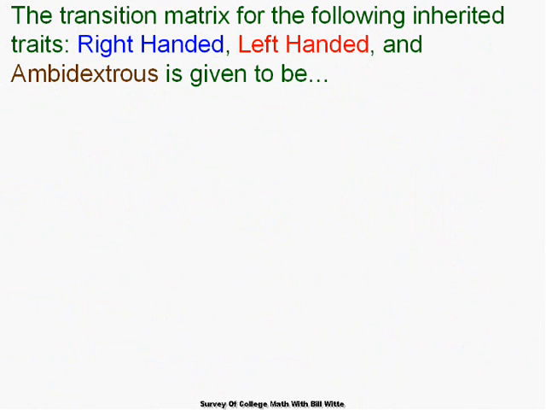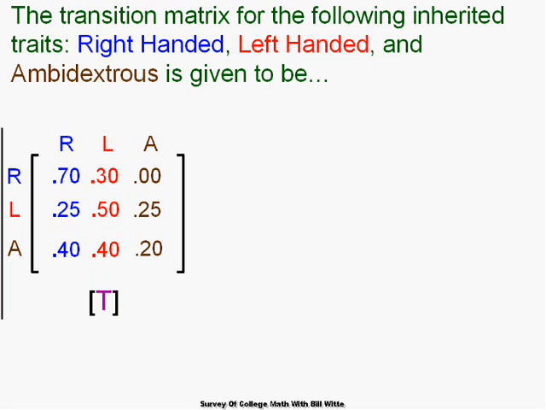Thank you, sir. May I have another? Okay, we'll do one very last problem. Let's do a transition matrix for the following inherited traits. Inheritance is a science that people look at, you know, from parents to kids, etc. Okay, grandparents to parents, parents to kids, etc. Okay, we're going to go between right-handed, left-handed, and ambidextrous. And this is going to be our transition matrix. And apparently, they do change from generation to generation.